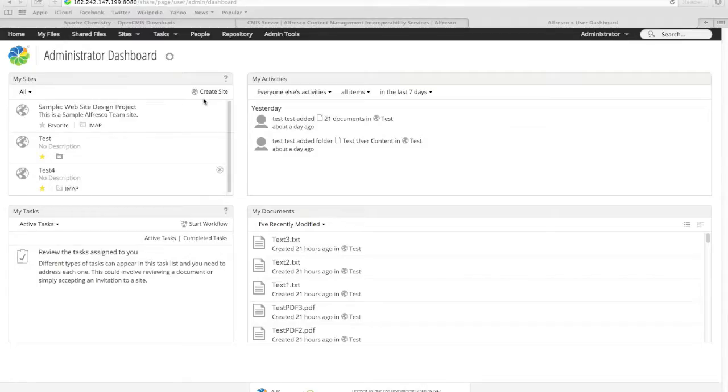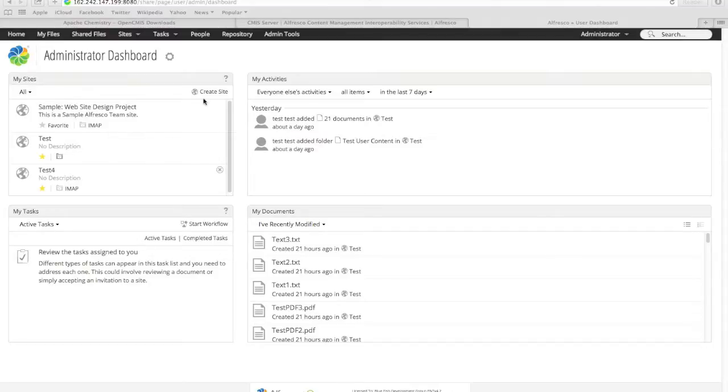Today, we're going to look at using CMIS Workbench to communicate with Alfresco and demonstrate some of the functionality of CMIS Workbench, both for quick queries to the repository when you need information and also for development work. You can see here I have an instance of Alfresco 4.2 running, and that's going to be our repository that we're going to connect to.